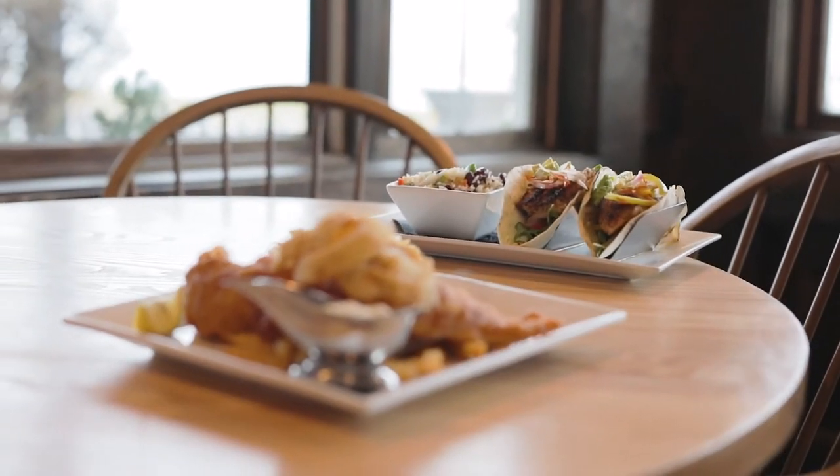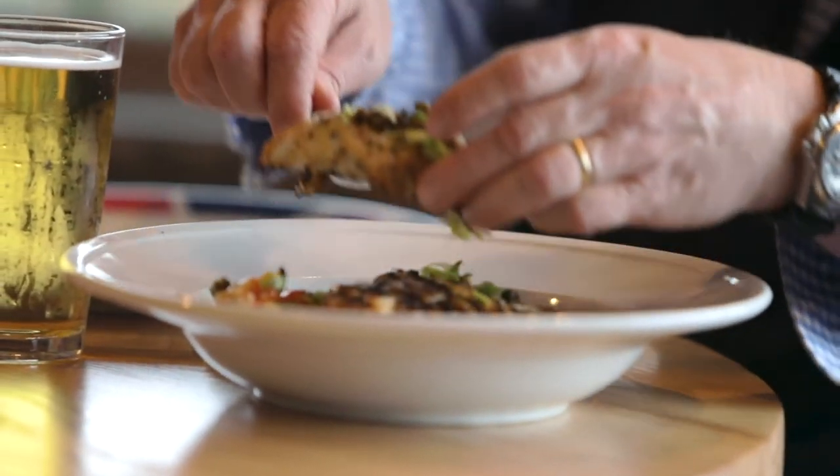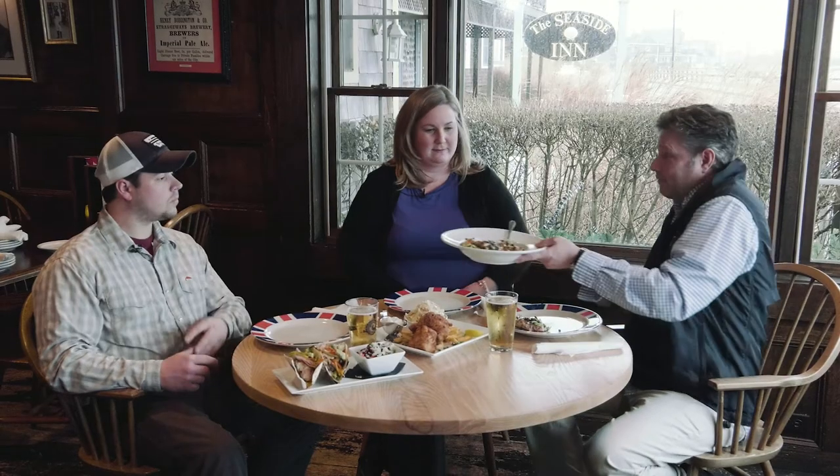Hey guys, we're down here at the Falmouth Heights BBC. Jessica Hoppins is the manager here at the BBC. I know they did it three different ways — this one is very traditional fish and chips. This is our take on the fresh catch of the day, which we will have on our new menu, and there are the Caribbean Jerk fish tacos. I'm going to pass that around to you guys — help yourself, take a little bit of that.